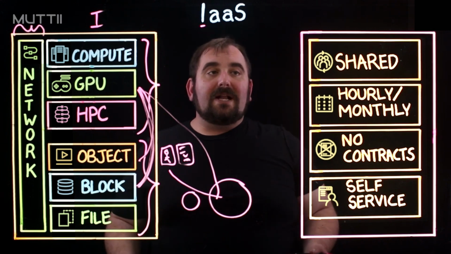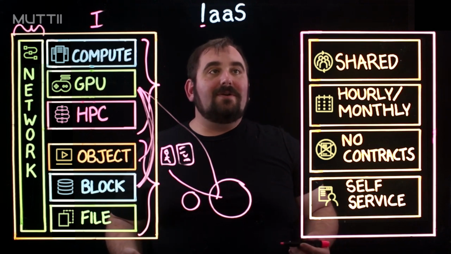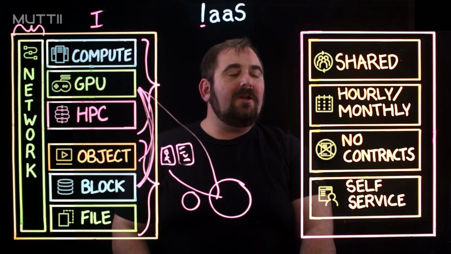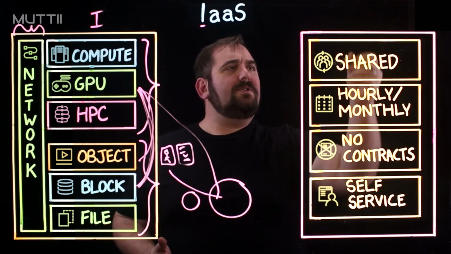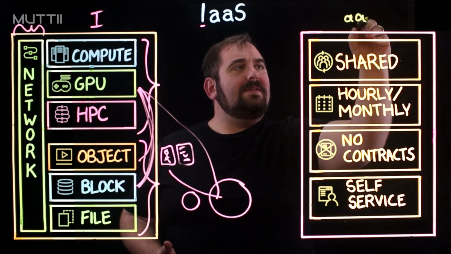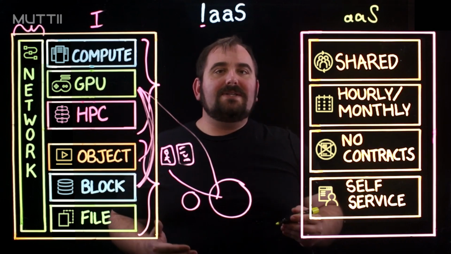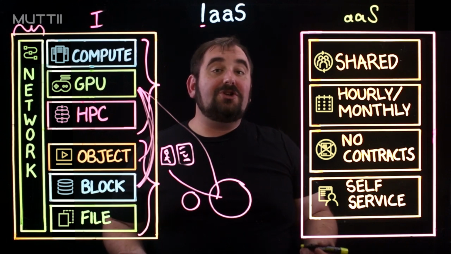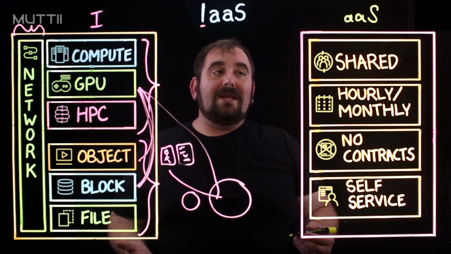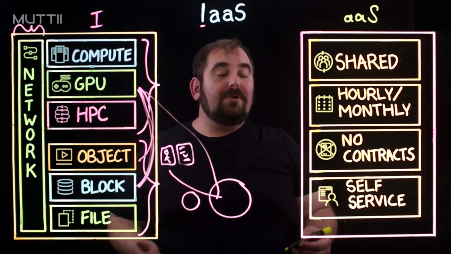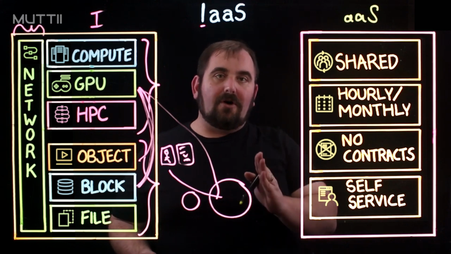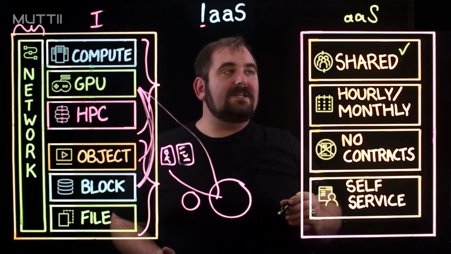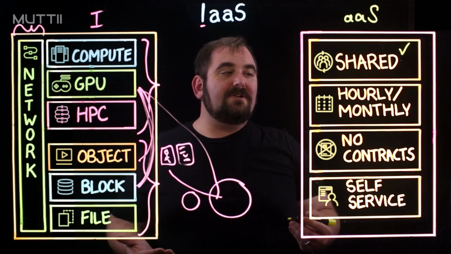And so the second piece that I want to talk about is the as-a-service piece. This is the way that you consume. When we talk about as-a-service, there are kind of four things that really matter in this model. The first one is that offerings that are consumed as a service are generally speaking shared. By shared, I mean they're multi-tenant. Many people use the same offering. We just carve it up and make it available to multiple different customers simultaneously. So that's the first piece of as a service.